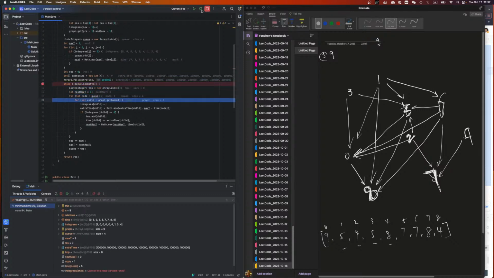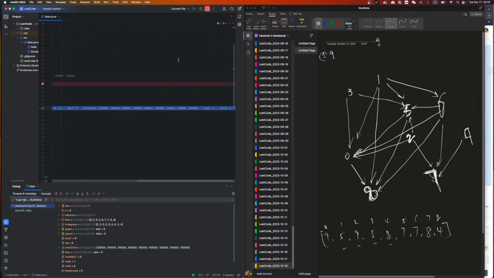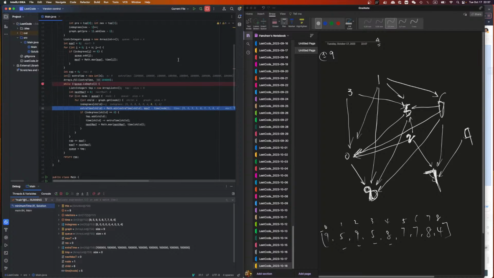Okay, your current node is 1. So 1 will go through child is 6. When child is 6, extra time, the one child is 6, and in degree is 0.